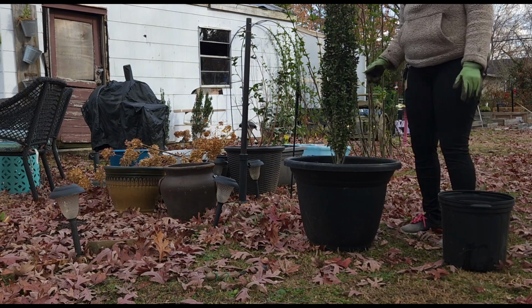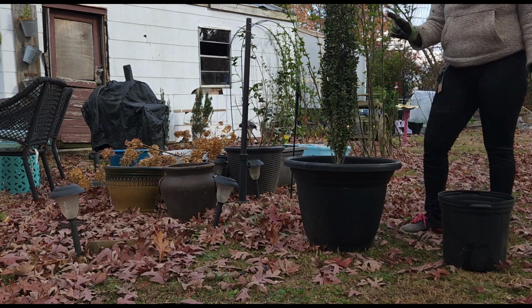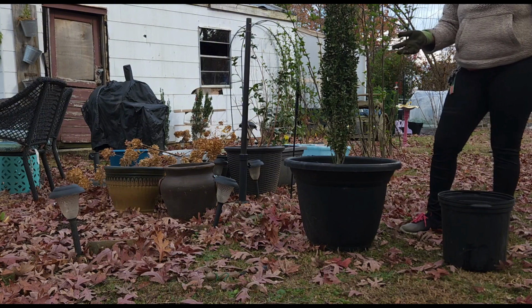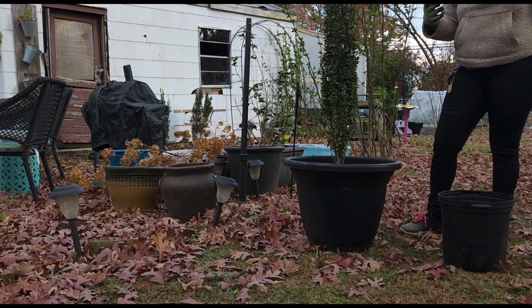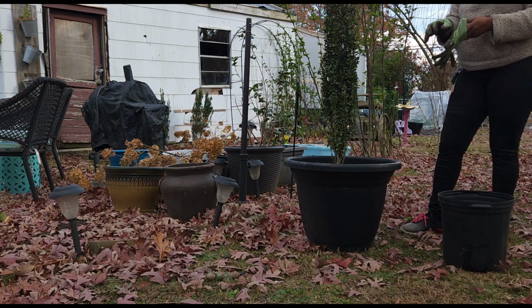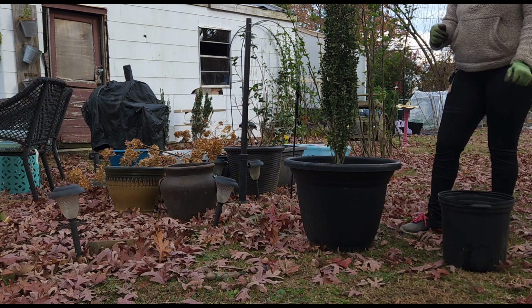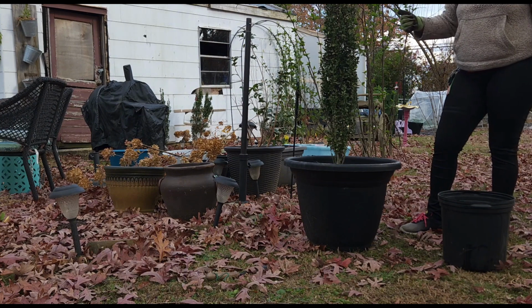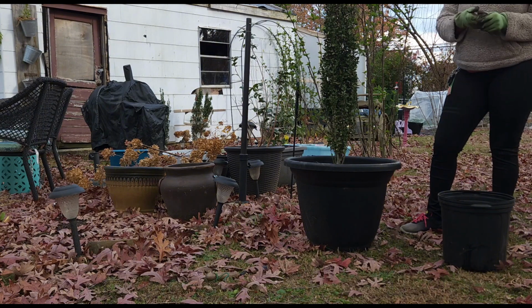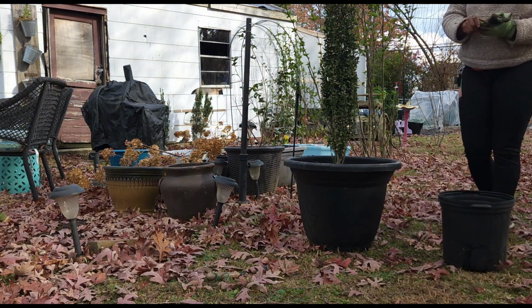Amount of compost and everything right up in here. So we got this one potted up, the other one is already over there, and like I said, that one is a lot bigger, it's been in the pot a whole lot longer. So now I'm going to get my handy dandy wheeler and put both of these and wheel them to the front. I'll be right back.